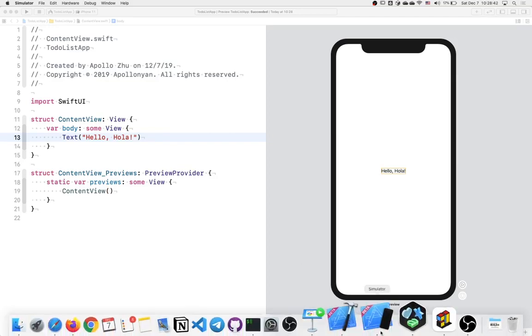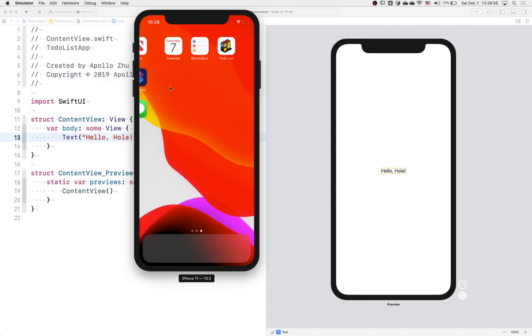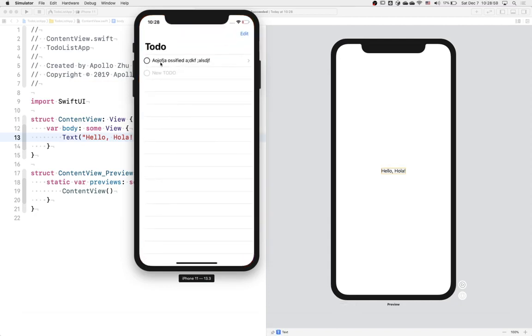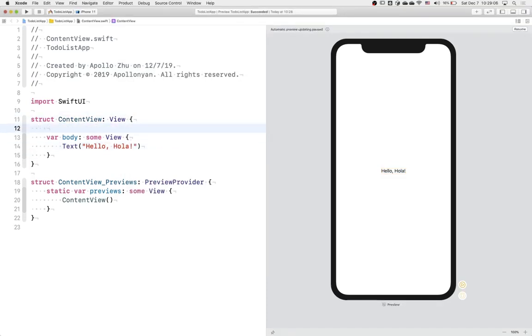Now let's look at how our to-do list app should look. To-do list app. Okay. So for a to-do list, one basic item we have is a row of text. So why don't we make something like a title? Let's do our lovely little variable here. We learned before where title equals title. And here for text, we just say text title. And click the resume button again, and you'll see our to-do list item on the right.